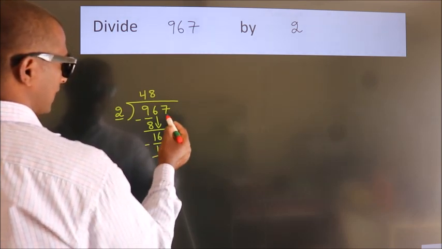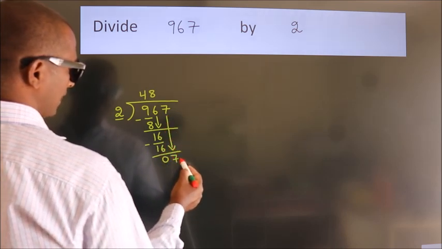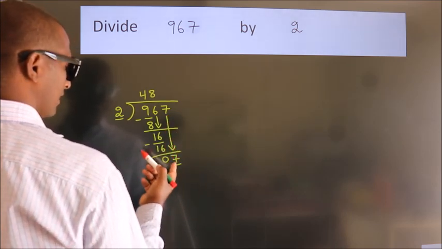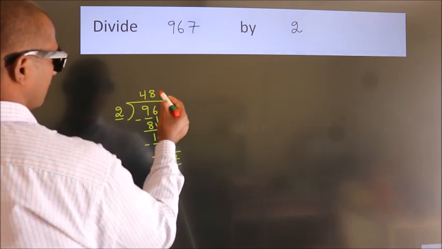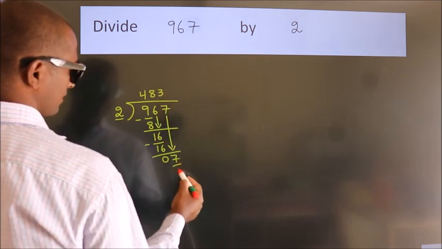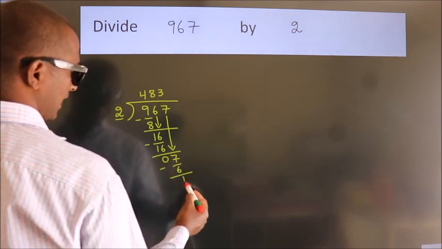After this, bring down the beside number. So 7 down. So 7. A number close to 7 in the 2 table is 2 times 3 equals 6. Now we subtract. We get 1.